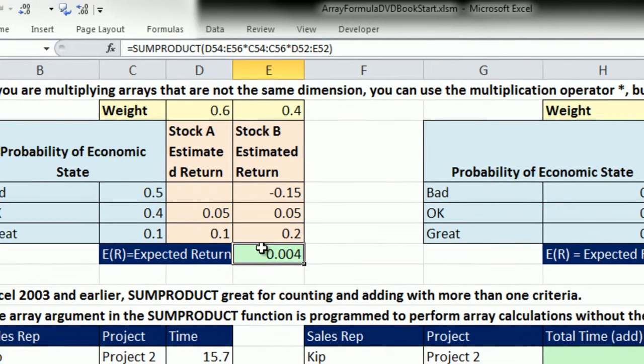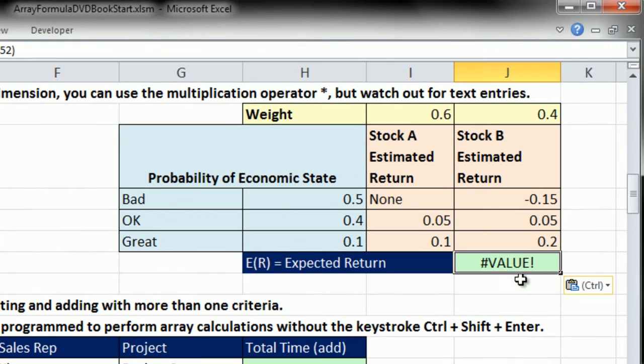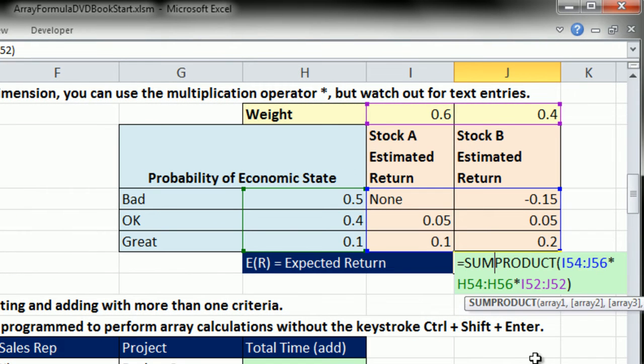Now, there is a drawback to this. Control C, Control V. Remember, we're doing a direct operation here. And we haven't seen this yet, but this is common sense. You can't take the word red and multiply it by 4. So when you're doing math operations like we are here, you can't take a word times a number.